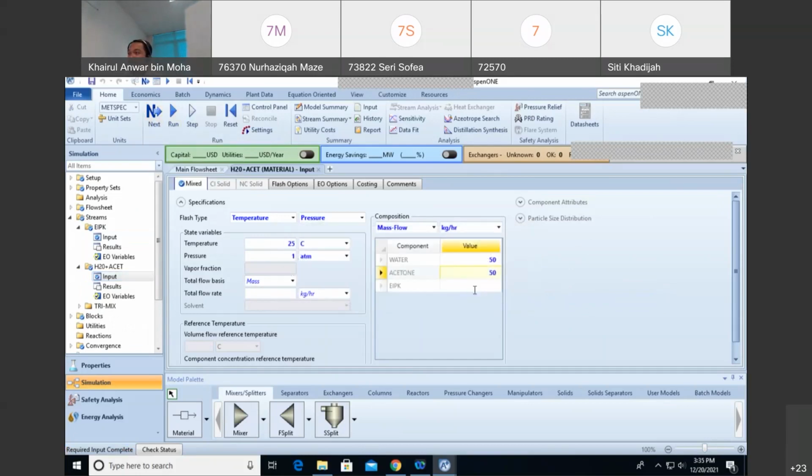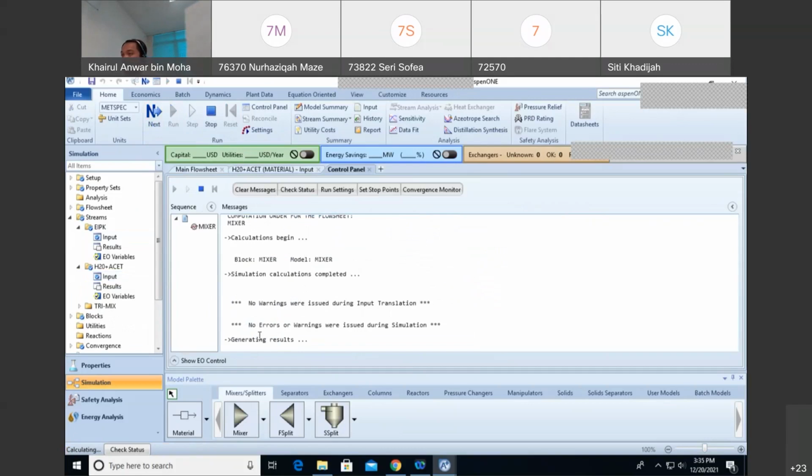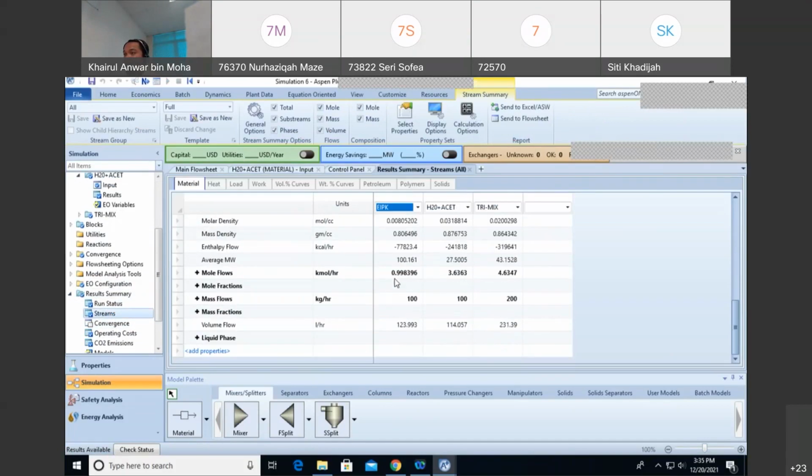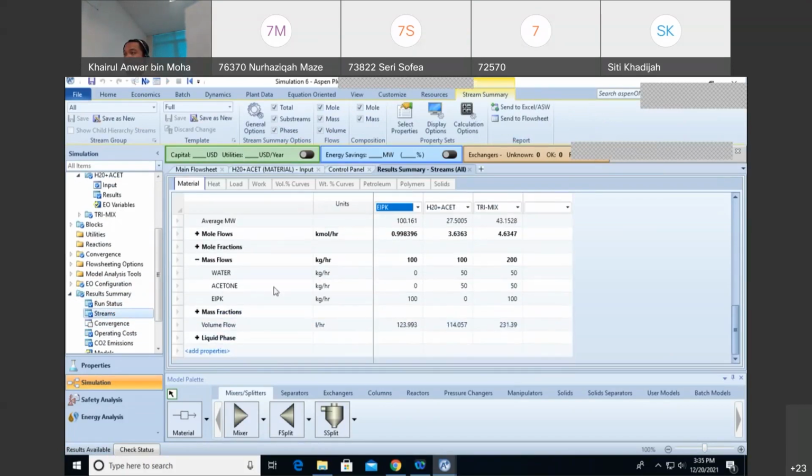Then run the simulation. No warnings, no errors. So go to results, summary and stream. Mass flow is balanced, right? 200, enter 200.